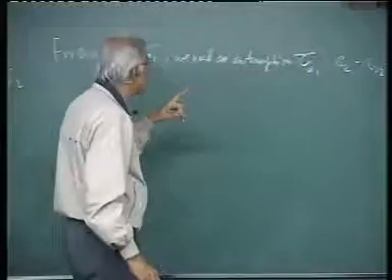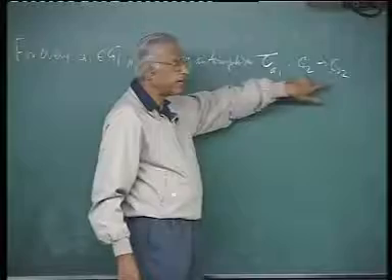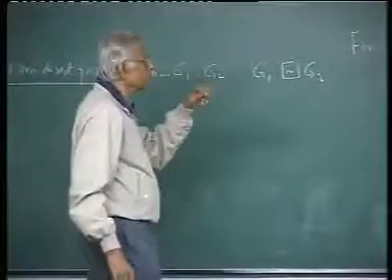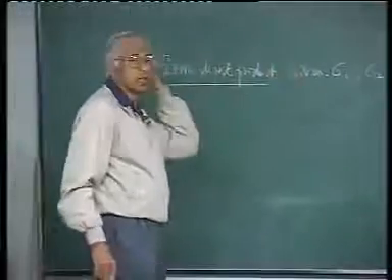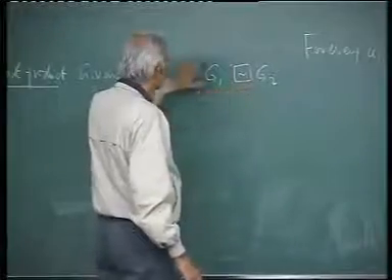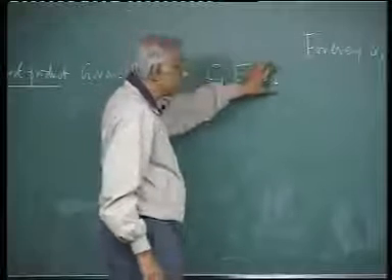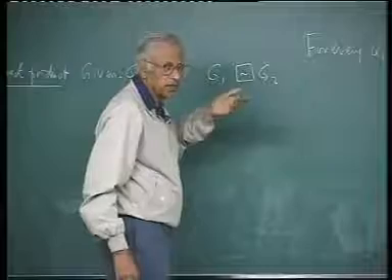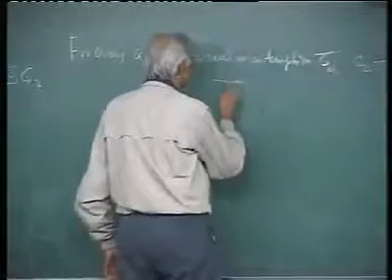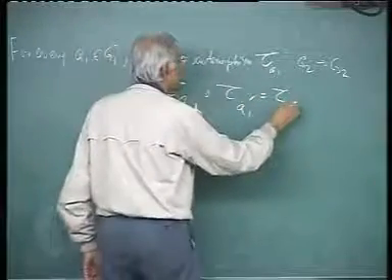Now what am I requiring? I am requiring many automorphisms of G2, many mappings of G2 onto itself. I am requiring one such mapping for every element in G1. So what I am requiring for this construction to come is that this first group must act on the second group by a family of automorphisms. I also require that these automorphisms compose properly.